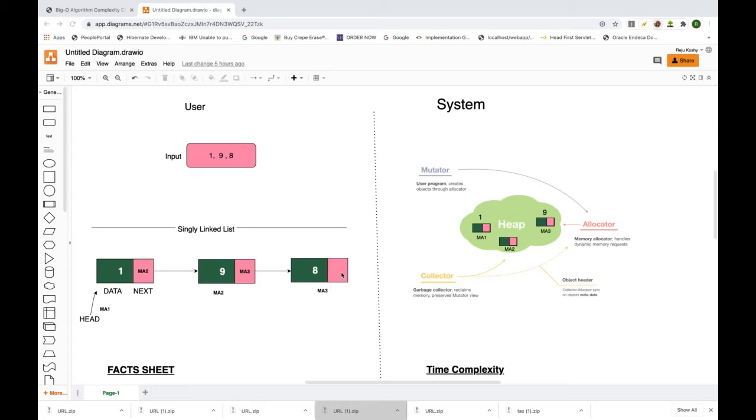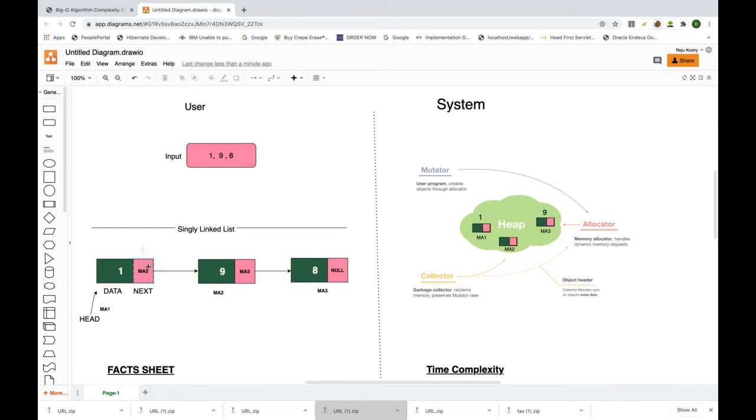If you look at the end node, you can see the next value is null. This is the end node; the next value being null indicates this is the end of the list. Now I'm going to do a deep dive into more granular details. Let us see what is really stored in the next part of the node.